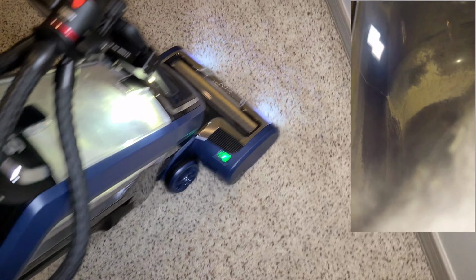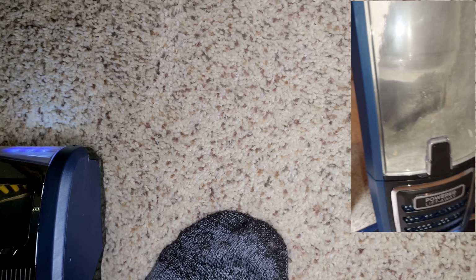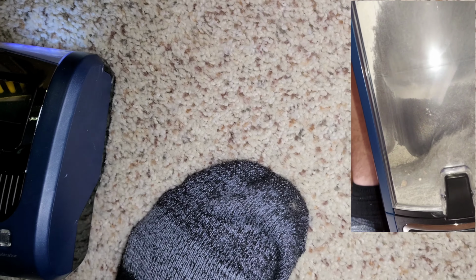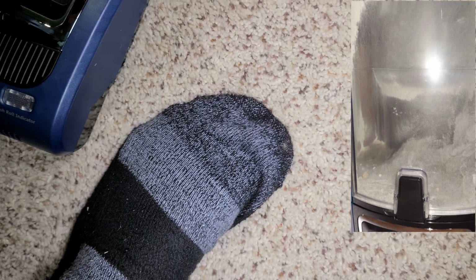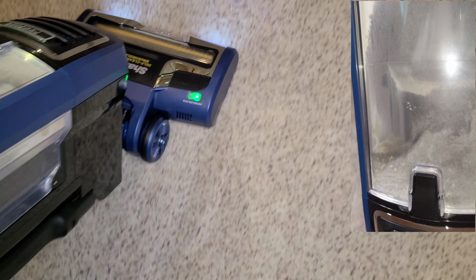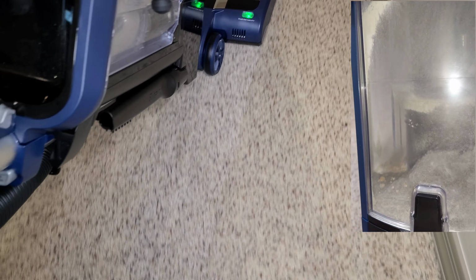Incredible what the machine is doing with the dirt. Whoa. Another thing that the Shark has that the Dyson doesn't is the anti-tangle brush roll. No Dyson upright can do that right now that I'm aware of. Okay, sorry. The camera fell into the front of the vacuum. Probably should have spent more time really securing it.